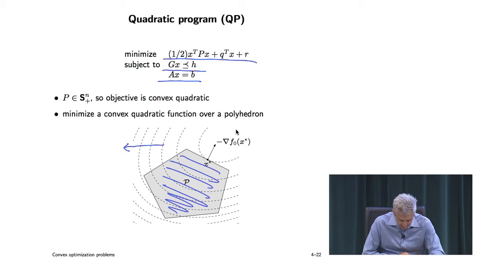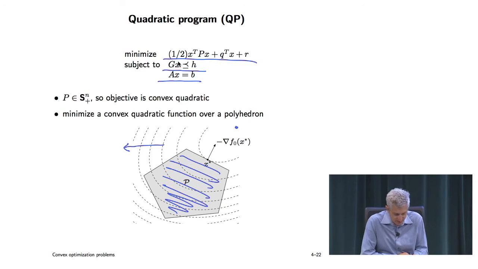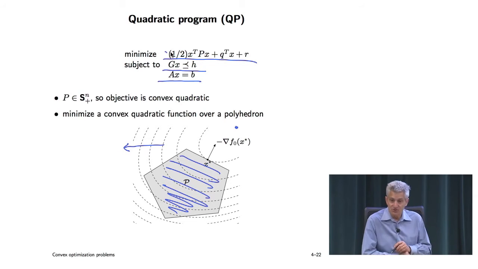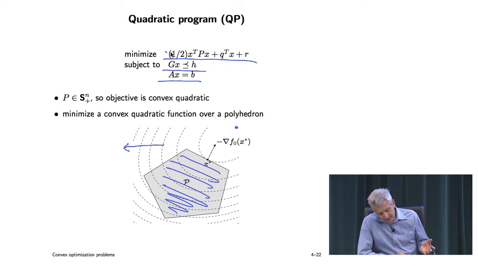And in fact, there would be a center. I don't know if it's going to be somewhere around there. And that's where this thing has its minimum value. Assuming P is positive definite, that would be at the point minus P inverse Q. That would be the point that minimizes this unconstrained. And so the idea is to slip down these curves, go as low as you can while staying in the set. And in this case, that would be the optimal point.